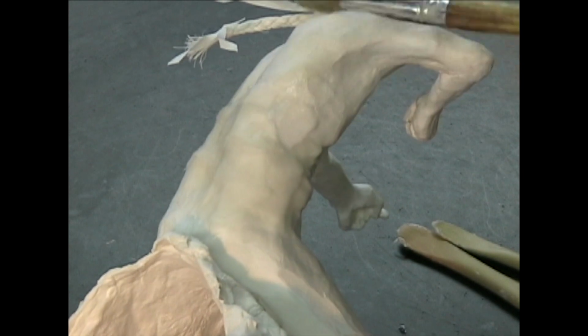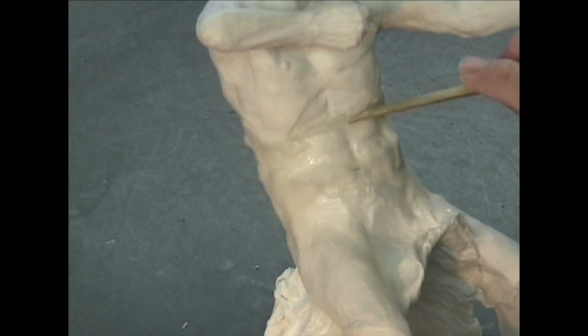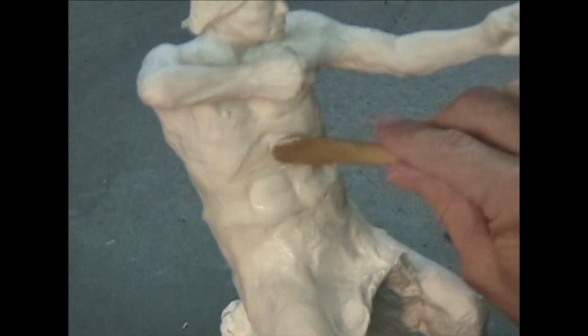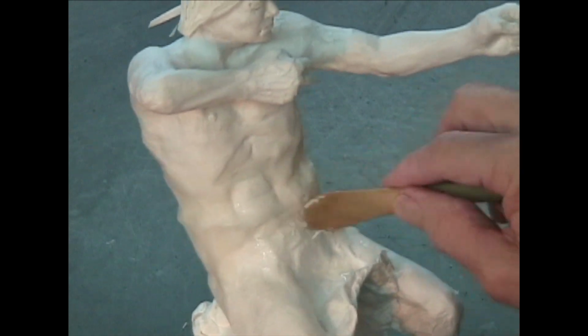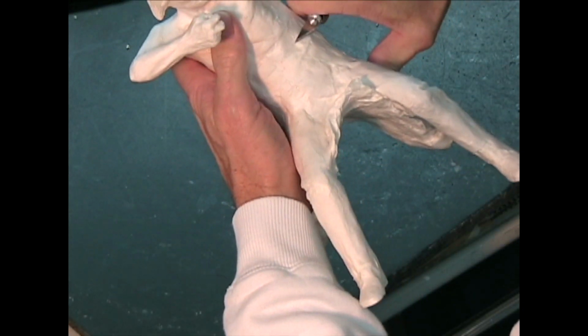Filling in around his abs, those ribs in the front. Trying to help myself ahead of time here by getting as much as I can right now. This doesn't take as long as you would think. It's pretty fast, but now he's completely changed. I've completely changed that pose. I'm going to dry him.